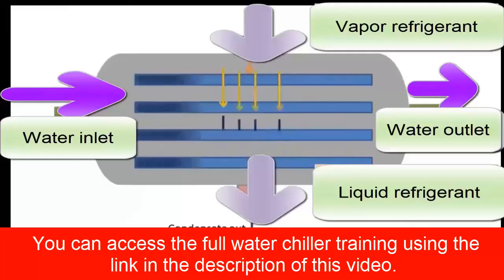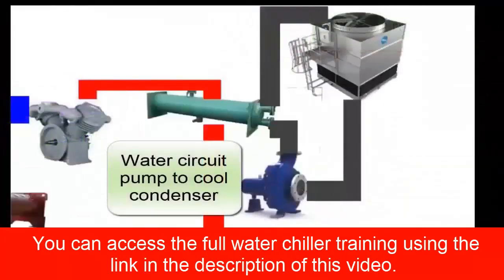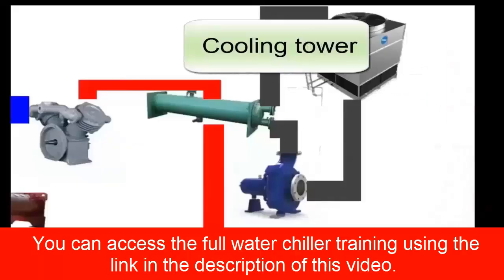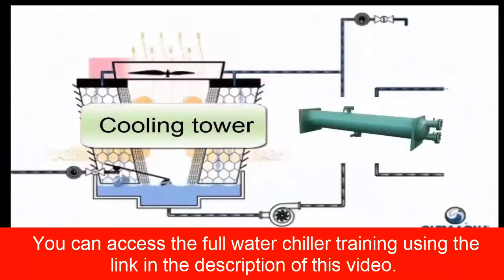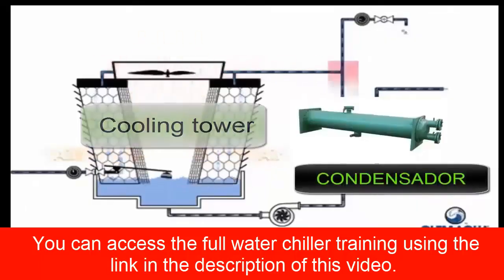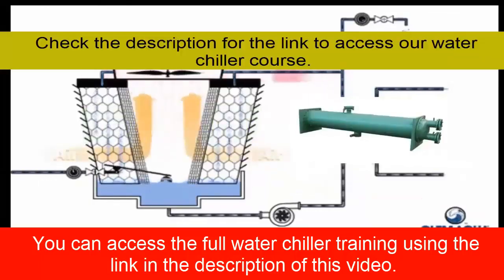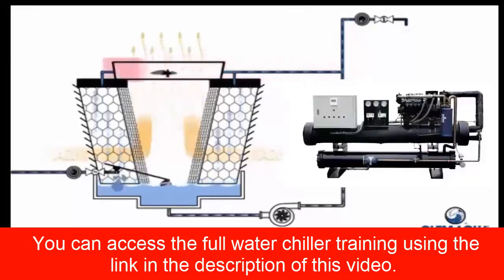It is very important to clarify that these circuits do not communicate with each other. There is no mixing of fluids or piping connections. There is only thermal exchange. The water used to cool the condenser is not chilled water. It is an independent circuit that operates approximately at ambient temperature, which is sufficient because the condenser operates at a higher temperature than the surroundings. To move this water, a condenser pump is used, responsible for circulating the flow through the condenser. The water absorbs heat from the refrigerant and then transports it to a new system component, the cooling tower.